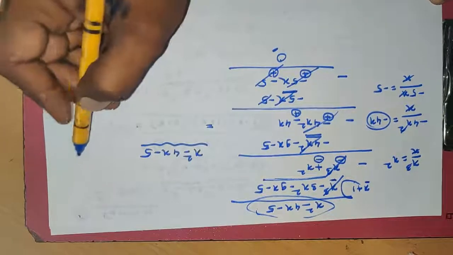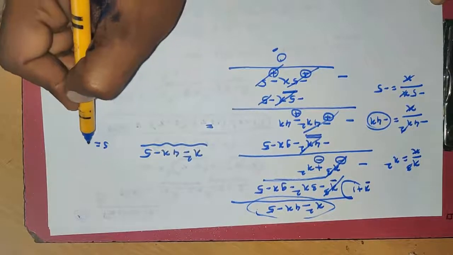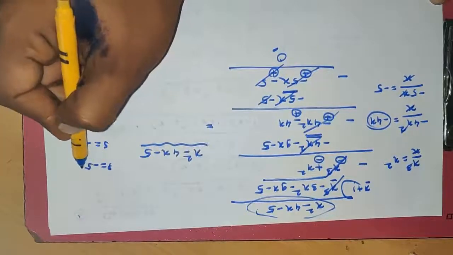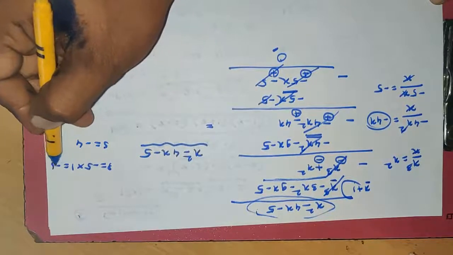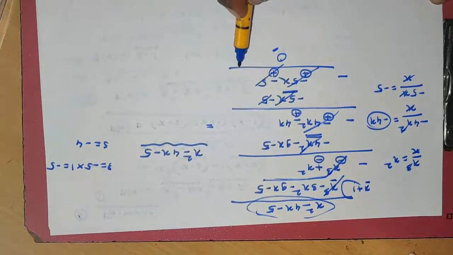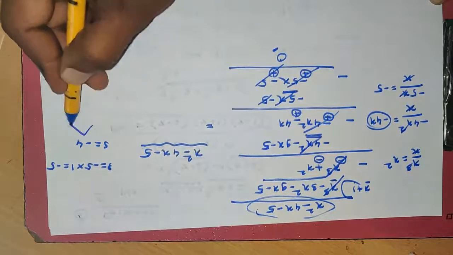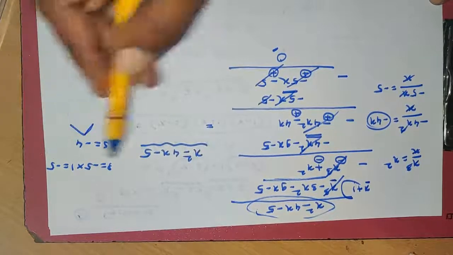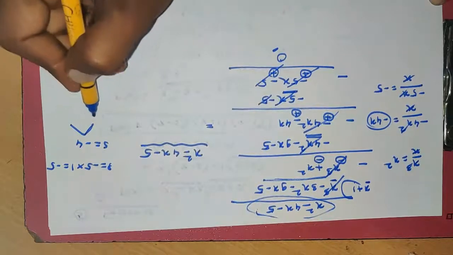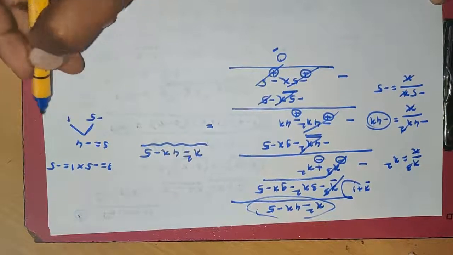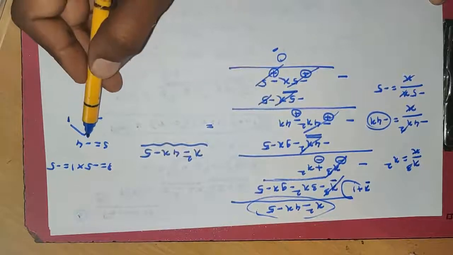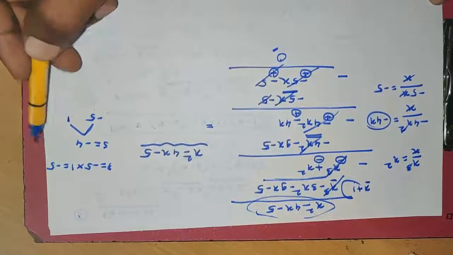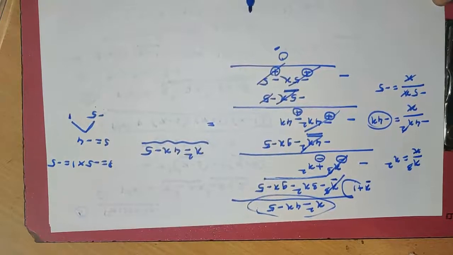So here the sum should be the coefficient of the middle term, and the product should be the last term into the coefficient of the first term. So it is minus 5. We have to search out two numbers whose sum will be minus 4 and product will be minus 5. So I will take two numbers as minus 5 and 1. Minus 5 plus 1 will be minus 4, and minus 5 into 1 is minus 5. So minus 5 and 1 will satisfy this here.